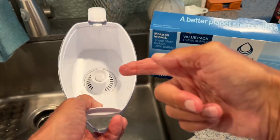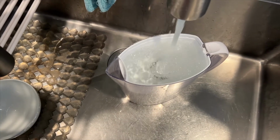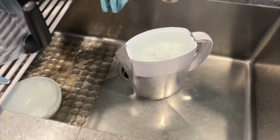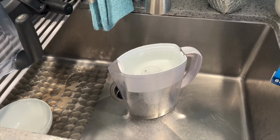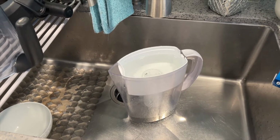And then it just falls down in there. That way I'll be able to have filtered water. I mean, it's better than nothing. I wish I had a system, but I don't. So we'll just let that drain through there. You're going to do this a couple times and just get that filter nice and soaked up. You may have a little charcoal coming out of it, but I think it's going to be good.